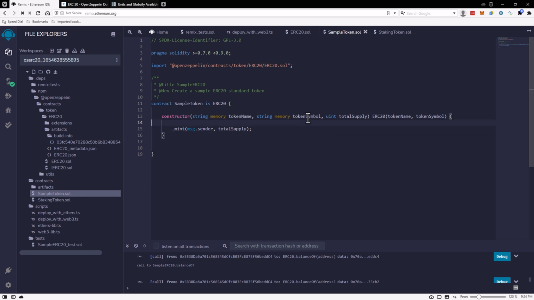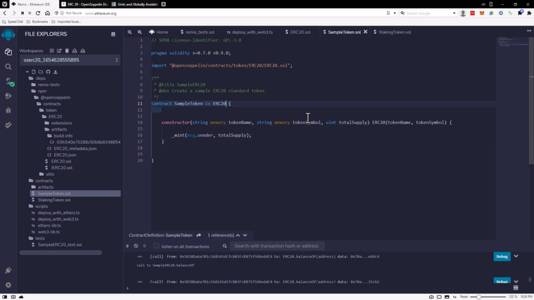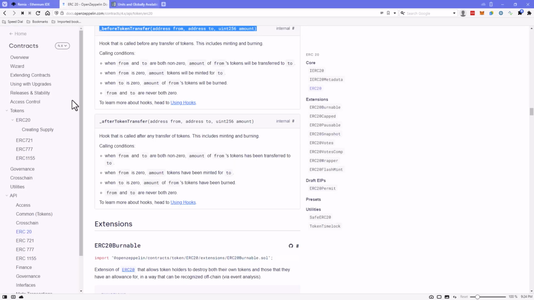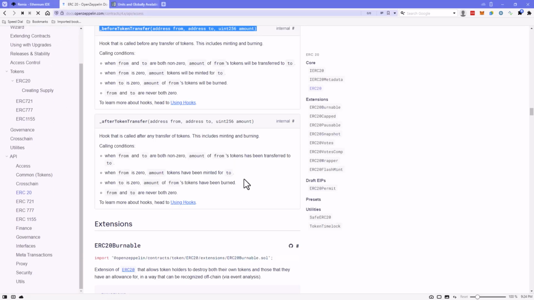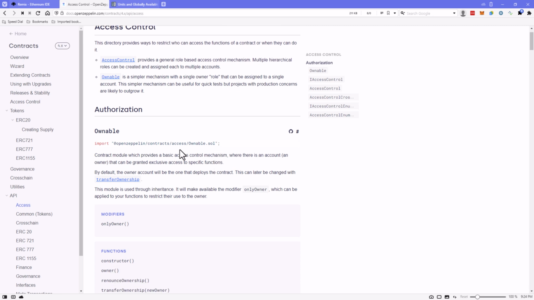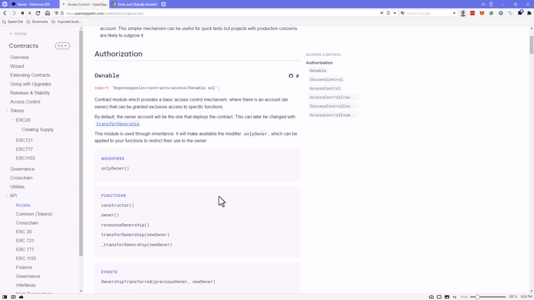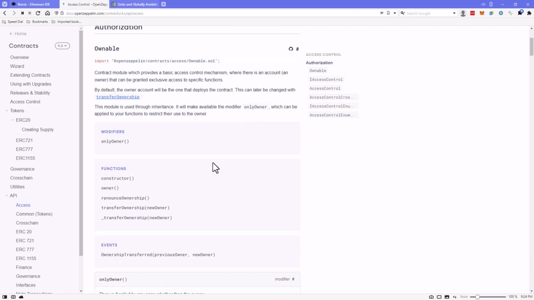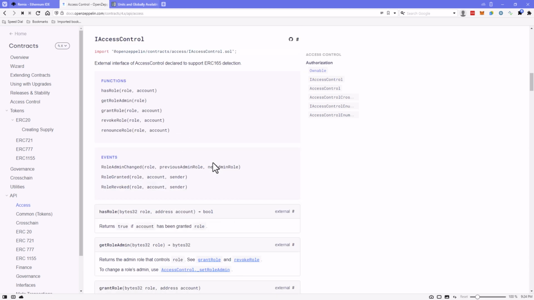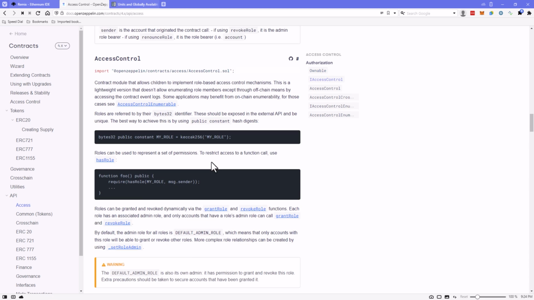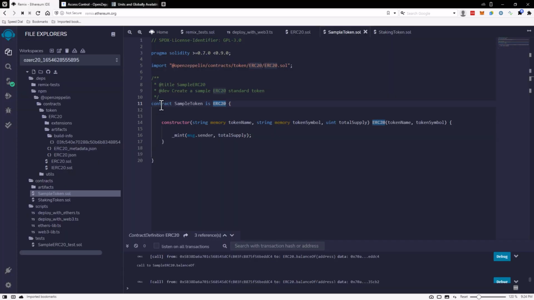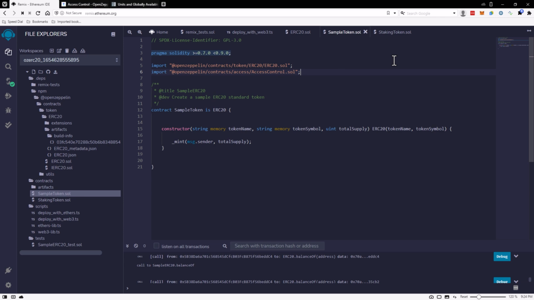So one thing over here that I want to do is introduce the access controls. There is a very simple one with Ownable, but I don't want to do that one. I want to use the AccessControl, this one over here, copy that, paste it over here.